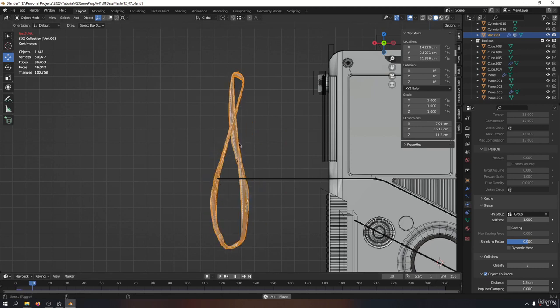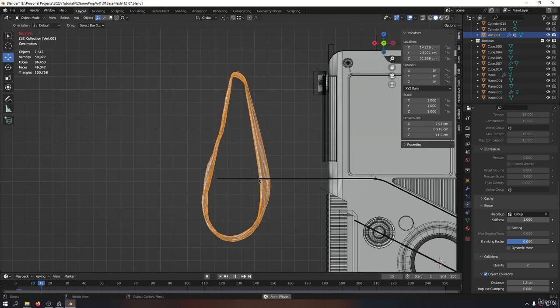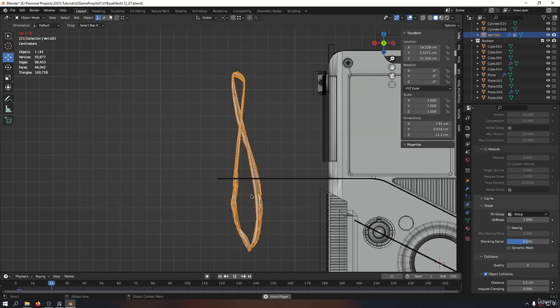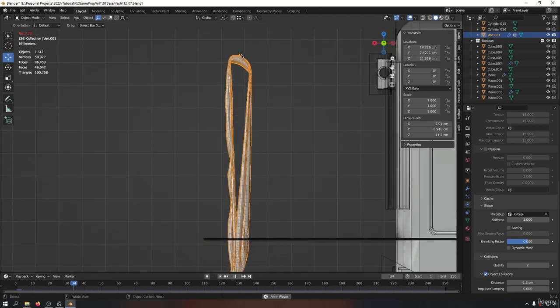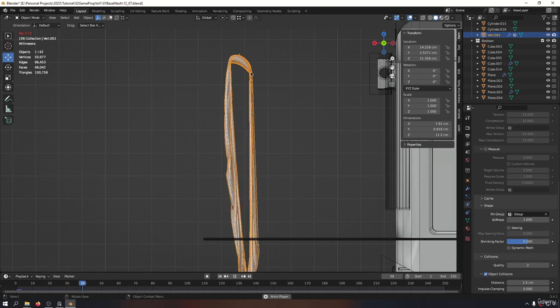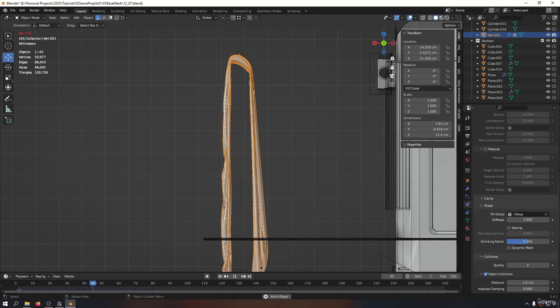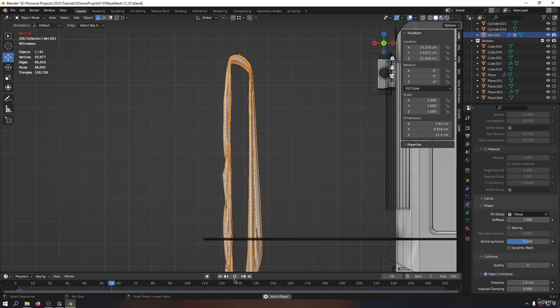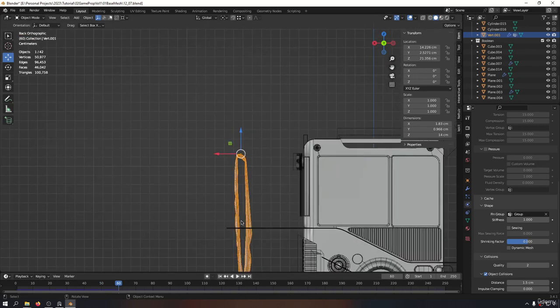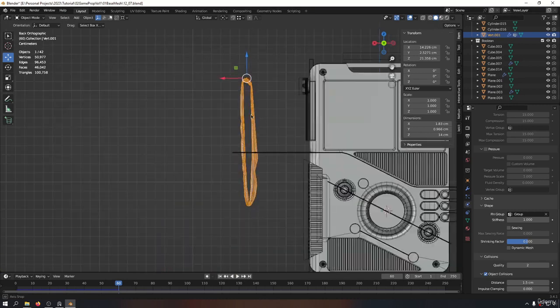Because now we increased the quality, it's taking a little bit longer to create. But you see, this one has been pinned in here and everything else moves so that we get this effect going on. So leave it until the frame rate that you like, and I feel like this one is okay.